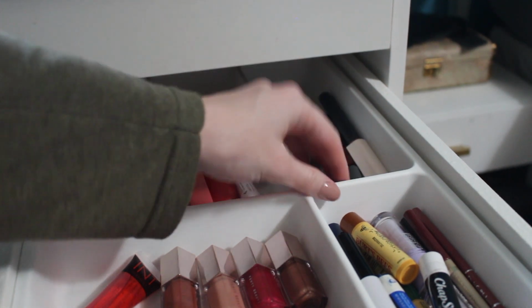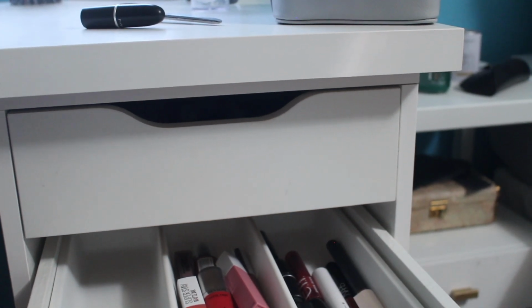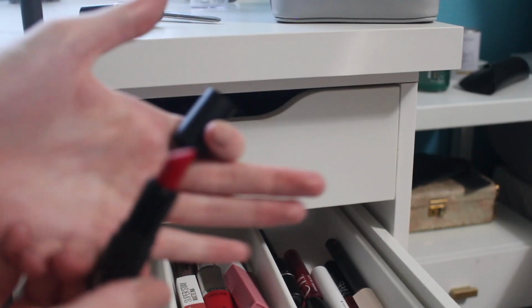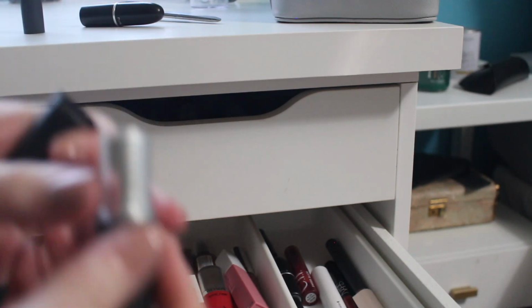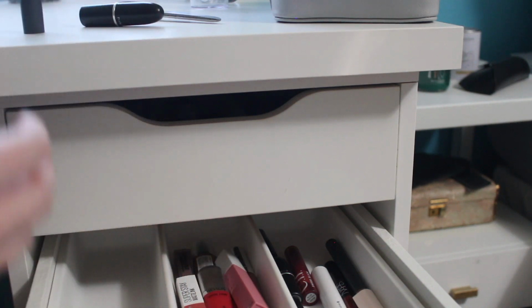And then I also have, no, we're just gonna lift it up a little bit, but I'll take them out and I'll show you. So this one is Bite in the shade Chai. Looks like that. I have the Sephora in just their red shade. It's a little better. It's gonna be a little out of focus, I'm sorry. But we are working with what we have. This one is MAC Velvet Teddy. This one is MAC's Love You Back.